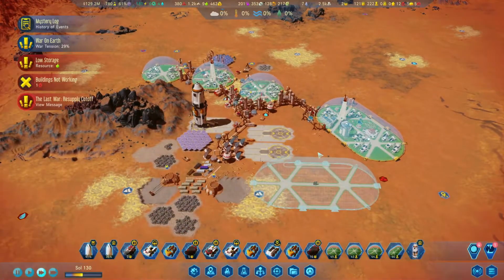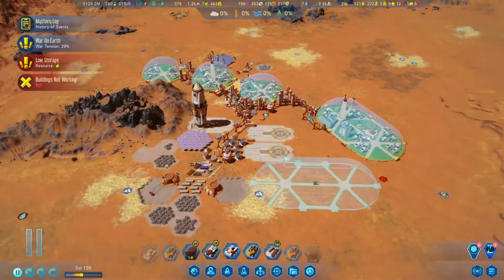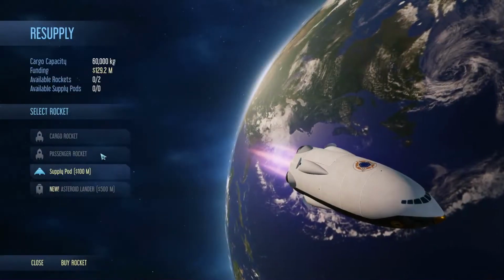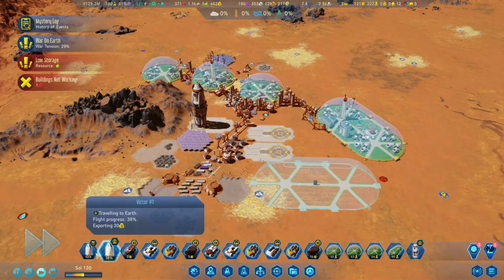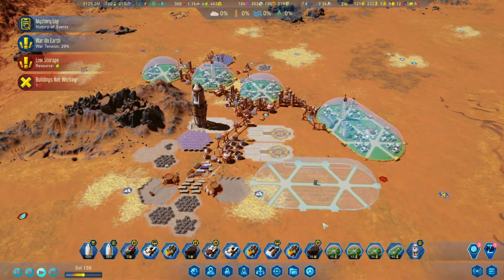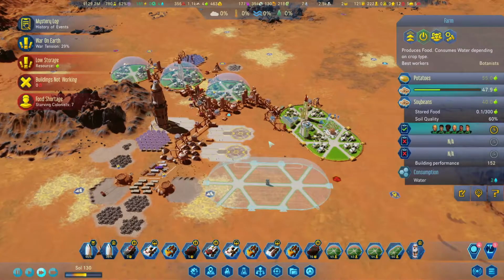Okay. Supply embargo is now in effect. We can no longer resupply from Earth. Okay, can we... Nope, we don't have rockets. I was wondering if we could actually get more colonists down. We have a food shortage. Yeah, we're solving that problem. That is our current task.